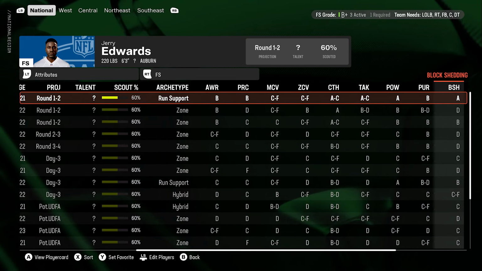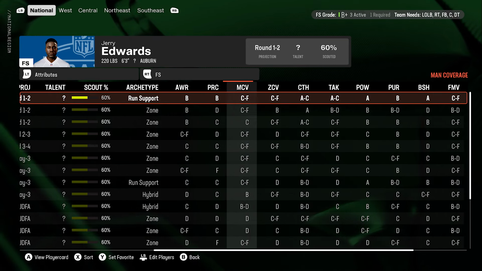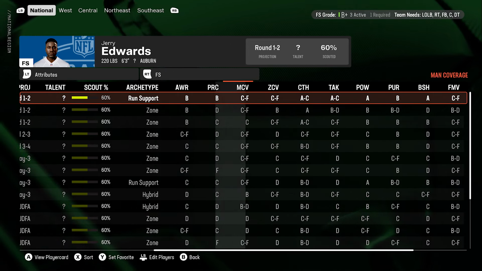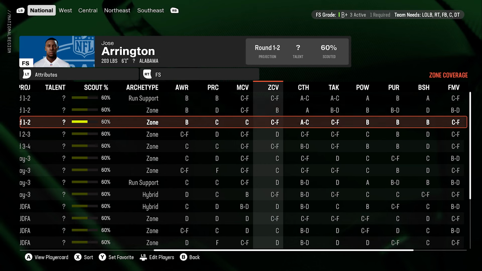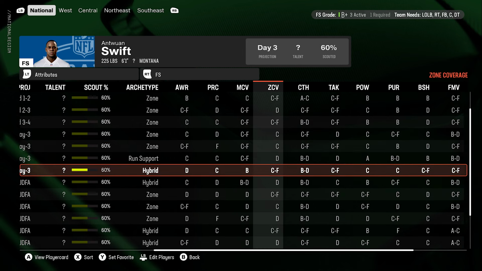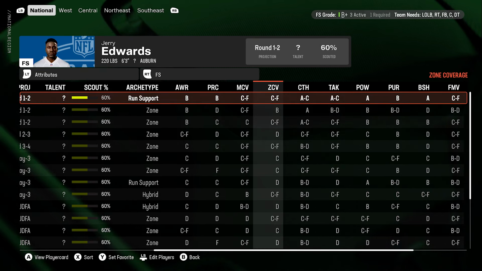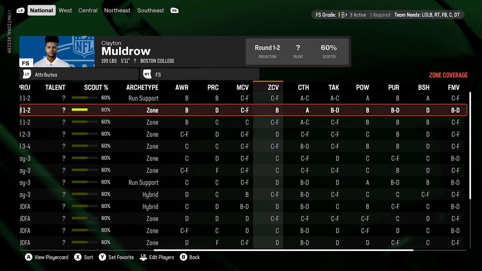Okay, now we look at the hardest position by far, in my opinion, and that is safety. So obviously the first things you're going to be looking at, I don't really like a block shed because even in a block shed, it's probably going to be under 65. But the biggest thing is obviously going to be zone and man. You can definitely get good safeties that have great man coverage, not a whole lot of zone. Maybe a sneaky pick would be Swift down here later. But as far as free safety goes, it looks like clear-cut. The best player is Muldrow.